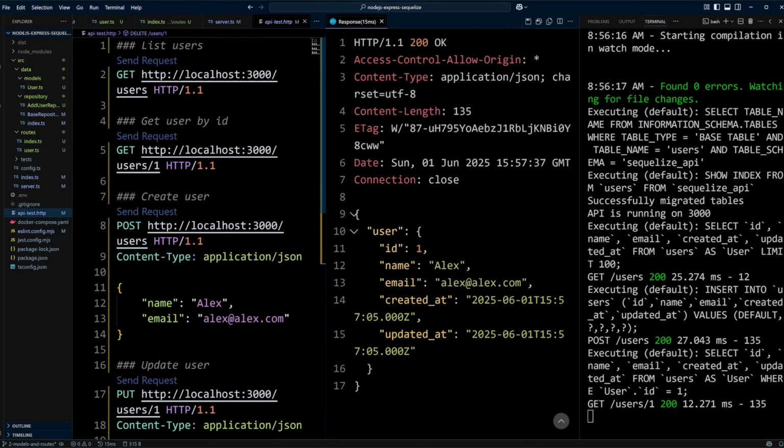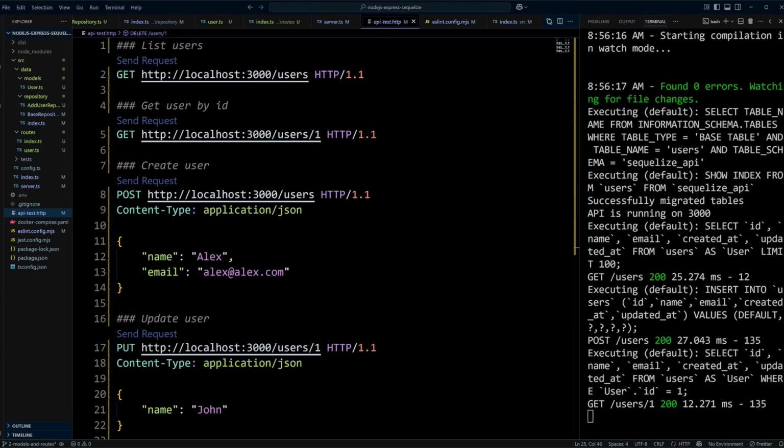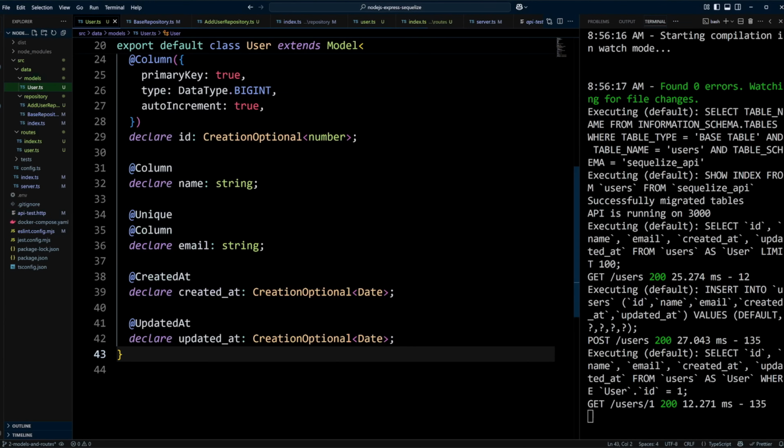As you may have noticed, the user response contains all the fields from the users table. Sometimes it is desirable not to expose all the fields to an API consumer. For example, you may not want to return user's password field in the response. In our case, let's say we don't want to return created@ and updated@ fields from the users table. We can easily turn off those fields by overriding toJSON method on the user model.